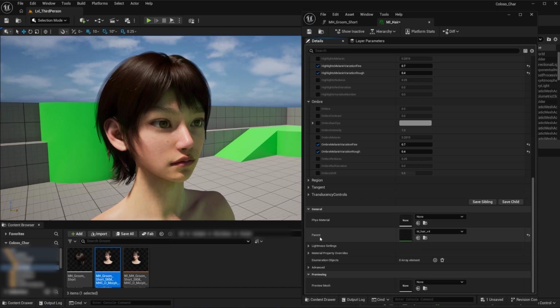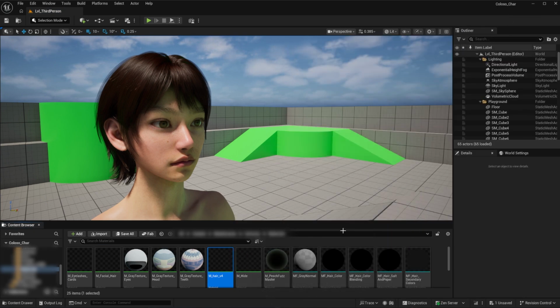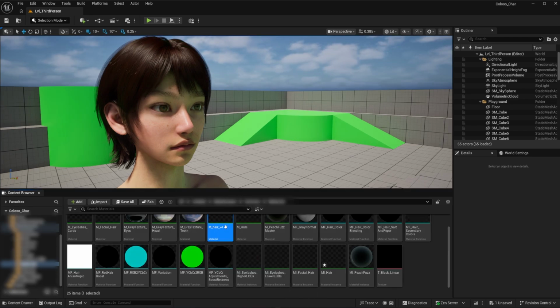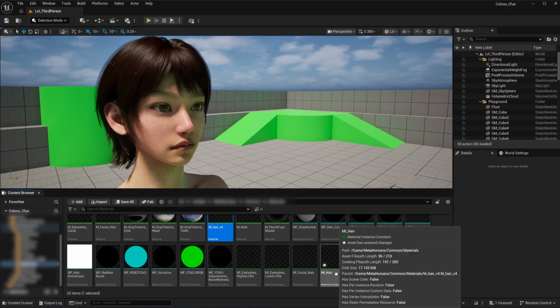go to the parent, let's look for the parent, the M hair V4. So we are using this hair parent. When an asset starts with the letter M, that means it's the main material, the master material. You can think of M as master. And then MI hair, this is the material instance.